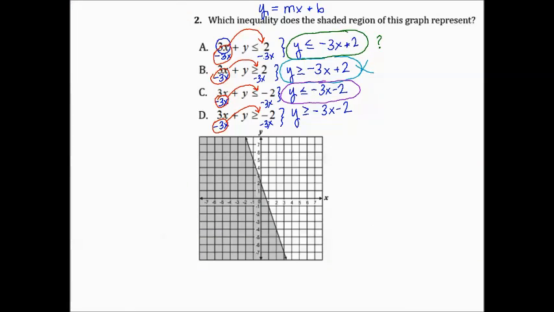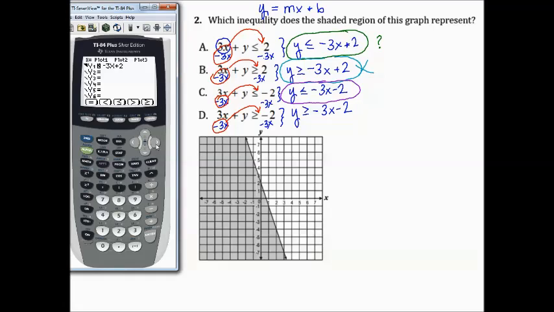Let's try this purple one here. Go to your inequality, just hit clear to make it free again. You want now a less than or equal to symbol, so press alpha and then the less than or equal to symbol. Move over to the right, type your inequality, hit graph, and your inequality is graphing.